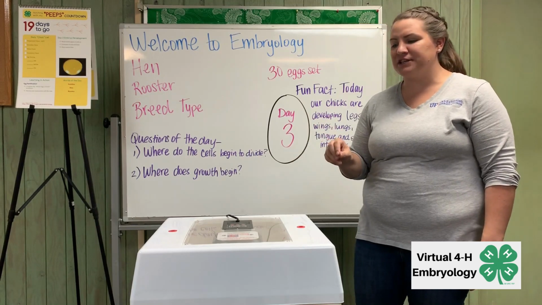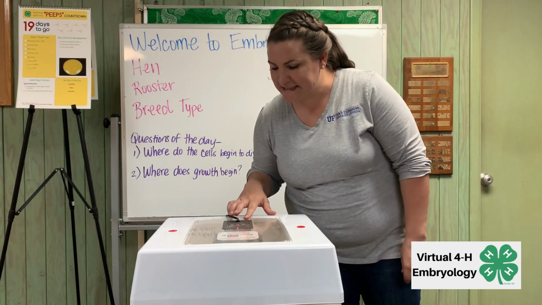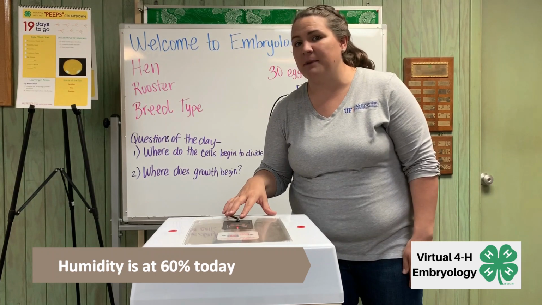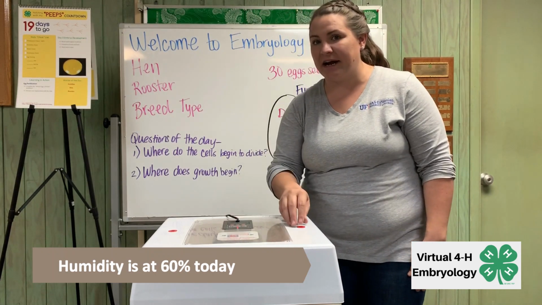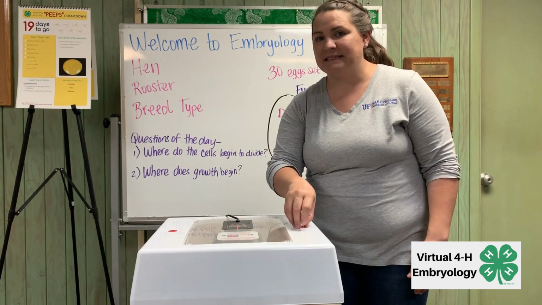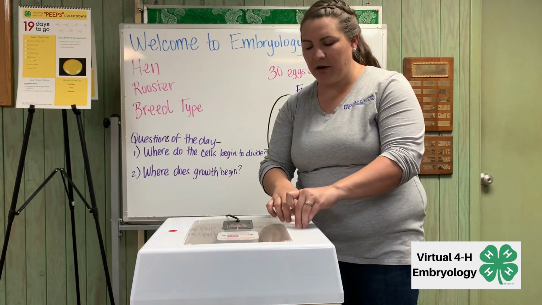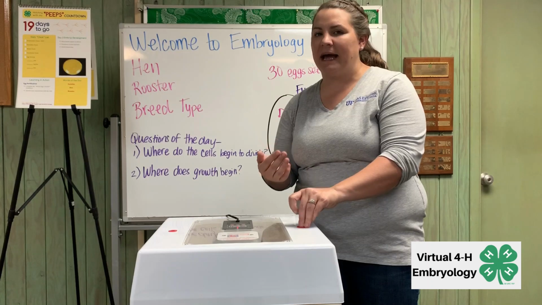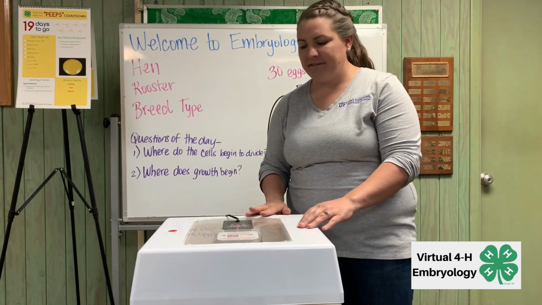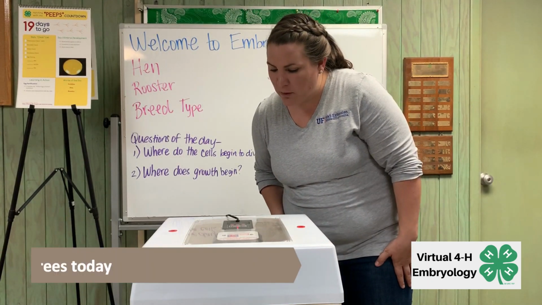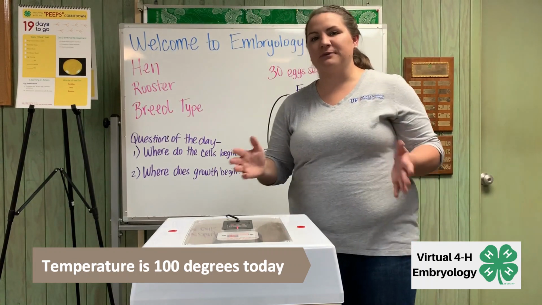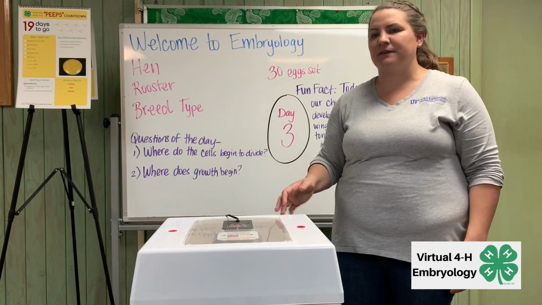So first we're going to check our humidity. It's at 60% today, so we're going to keep an eye on it and make sure it doesn't go any higher, and make sure not to add any excess amount of water. If it exceeds 60, one of the things that we might do is take out a plug on the top to remove some of that excess moisture that's inside of here. And then the temperature today is at 100 degrees Fahrenheit, which is right in the range that we talked about is ideal for these chicks.